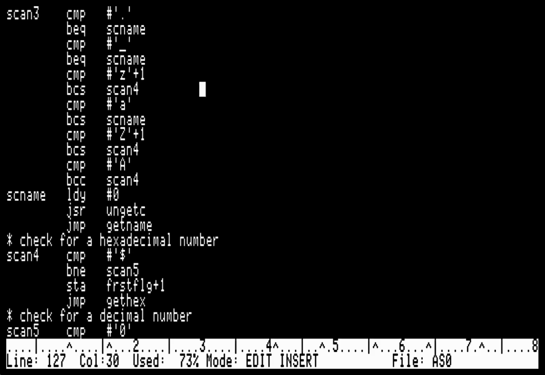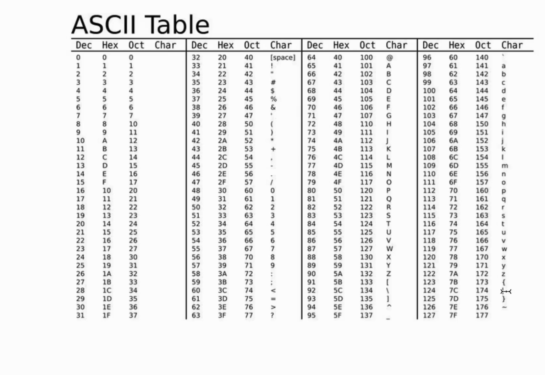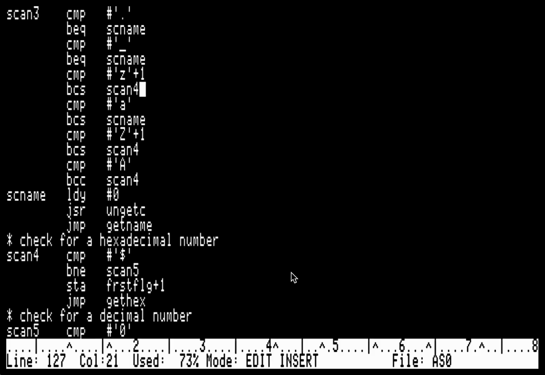So instead of branching to scan 4 and checking for hexadecimal number here, at this point we know it couldn't possibly be a hexadecimal number because it's one of these things here. So we have to branch around. Again, we can't just jump to scan 12. It's too far.